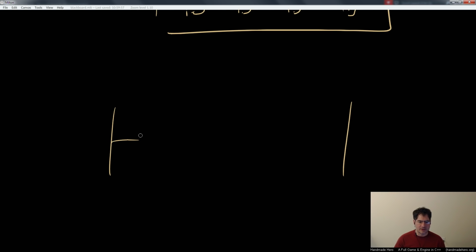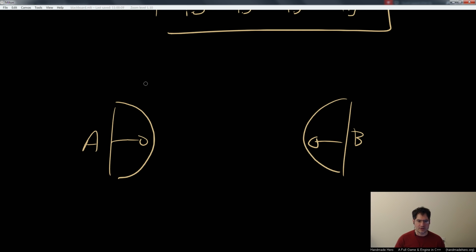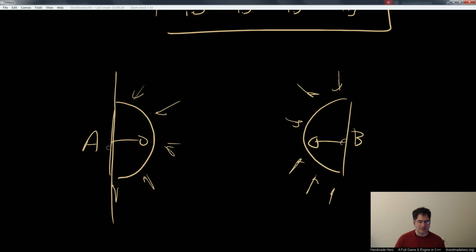Well, okay, let's think about this for a second. I've got two surfaces. They're in the world. Here's surface A, and here is surface B, right? And I just said what I want to do is I want to create a hemisphere of incident light so that I can light this surface properly. And hey, guess what? I also want that over here, right? I want a hemisphere of incident light so I can figure out what the lighting of this surface is in any particular direction. Well, I start by saying, okay, I'm going to create that for surface A. I need to create a hemisphere of incident light. Let's see what the incident light is in this direction.